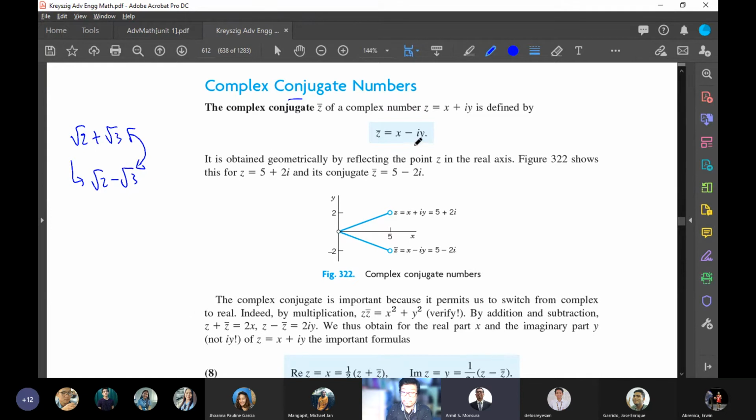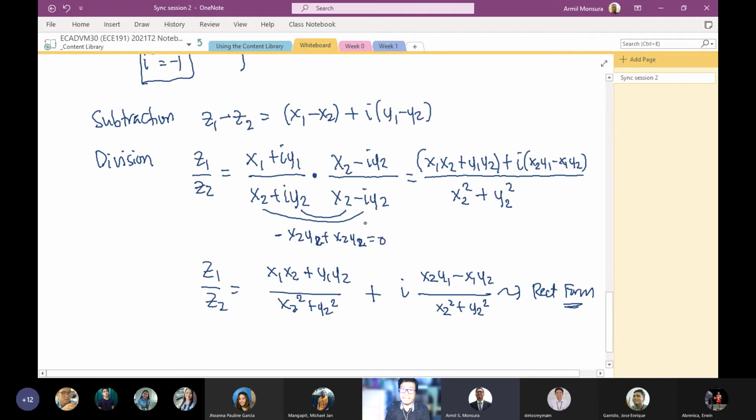In terms of complex numbers, the conjugate of x plus iy is x minus iy. And in fact, you have already used this one. Nagamit na natin to kanina. Dito. Yung pinang-multiply natin sa denominator niya and ginamit na rin natin sa numerator is actually the conjugate of the denominator of this one. And in fact, may tawag kayo sa proseso na to. If you can recall, if these are irrational numbers, anong tawag nyo sa proseso na yan?